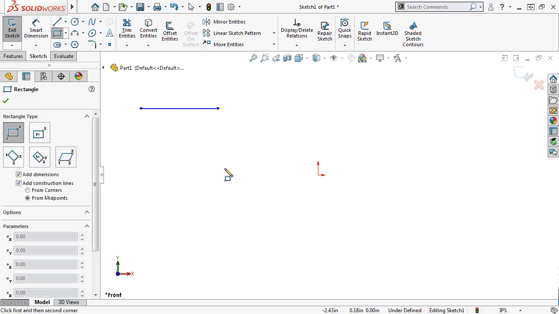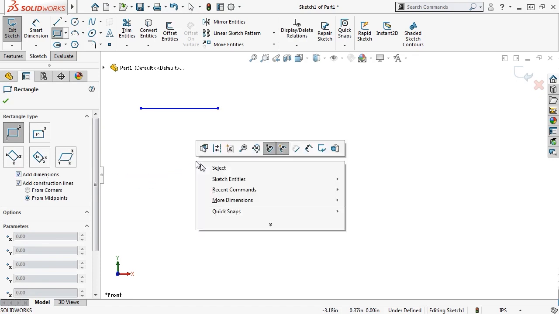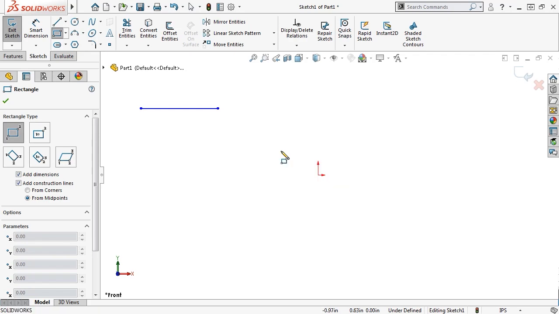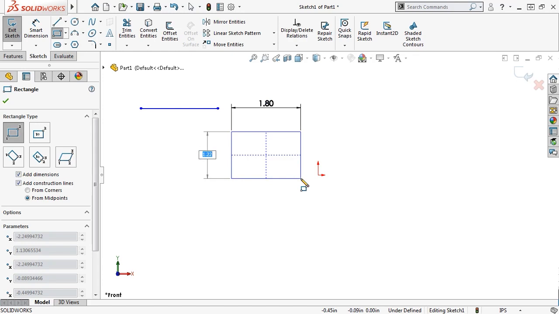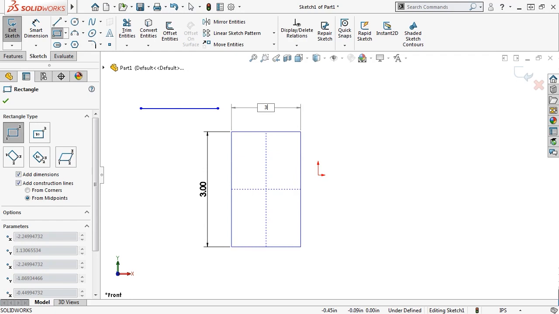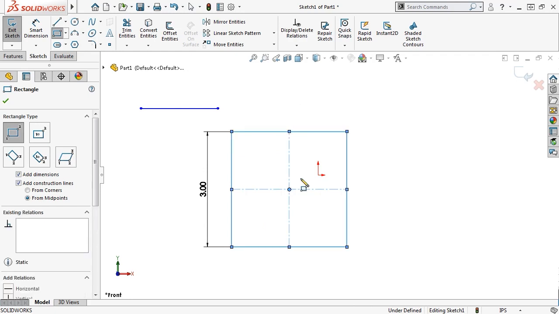I'll switch to the Rectangle tool. Notice in the Property Manager, there is an option to add dimensions. I can also right-click it to find the same Add Dimension button in the right-click menu. I'll hit Escape to exit the right-click menu and continue to sketch a rectangle. Before I release the mouse button, notice that I can press Tab, and the Numeric Sketch Input will toggle between the width and length dimensions. I'll type in the value for one of them, press Tab, and type in the dimension for the other. When I'm finished, I'll press Enter, and the dimensions are added.